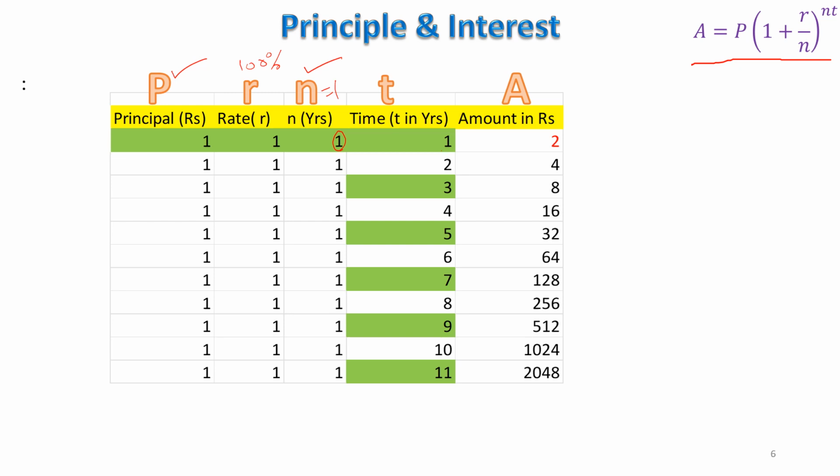So at the end of first year, the invested amount is doubled, we have seen. Now let us explore the formula. A is equal to principal amount 1 inside bracket 1 plus rate of interest 1.00. The number of compounding is 1, to the power number of compounding n, which is 1, and we are investing it for 1 year, so 1 into 1.